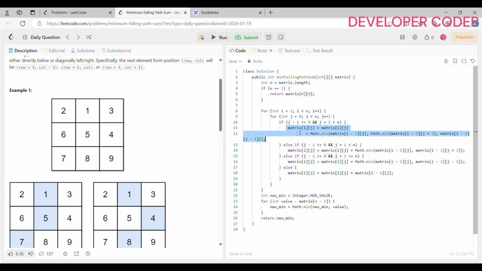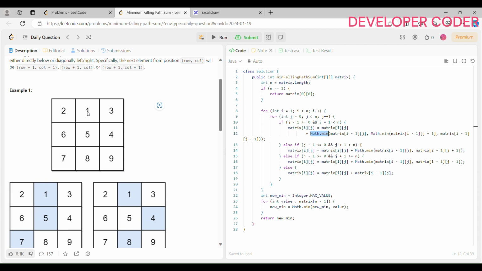Here I am going to operate this 5 with 5 plus the minimum of matrix of i minus 1, j. I am here, i minus 1 means go back to this row, and j is 1, so I pick this value.